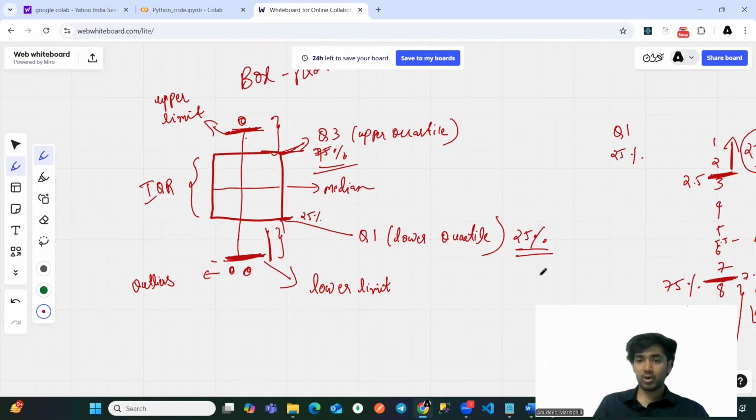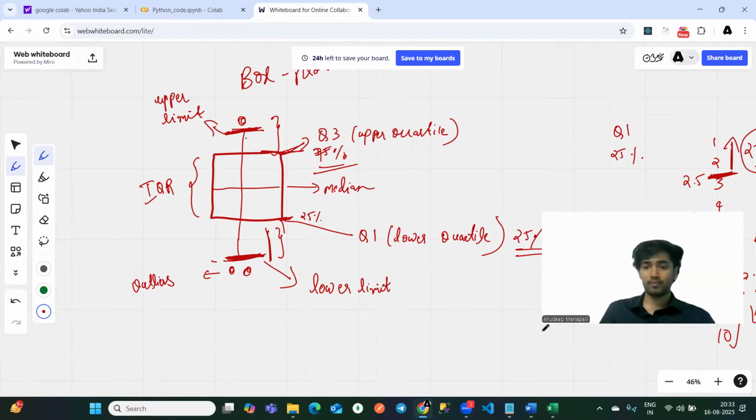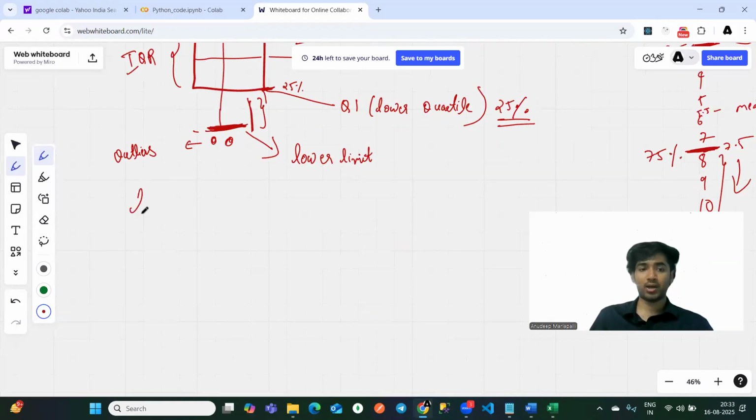How do we find the lower and upper limit? The formula to find the lower limit, let me write it down: lower limit is equal to Q1 minus 1.5 multiplied by IQR.